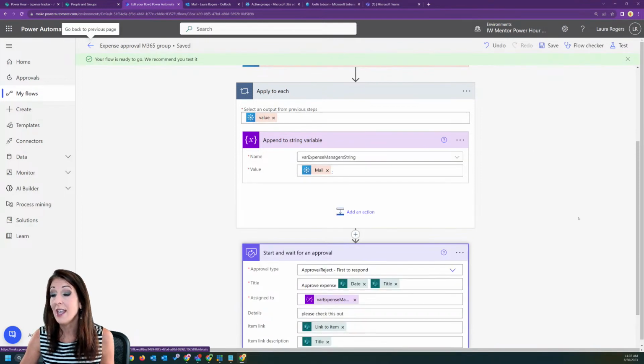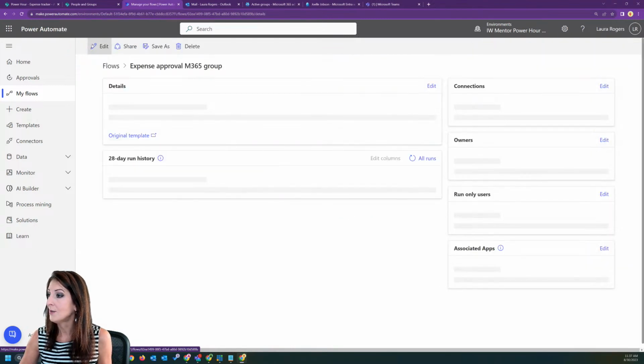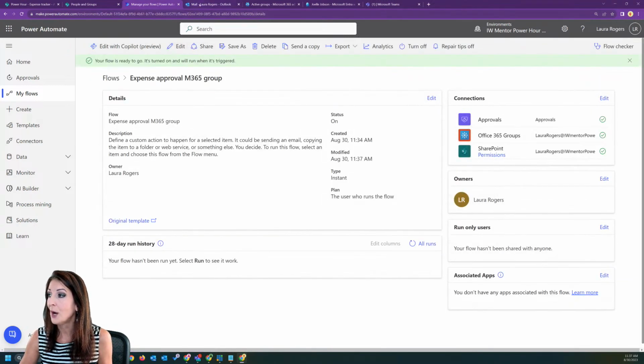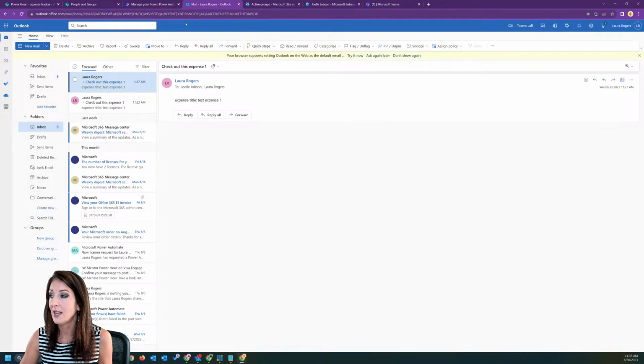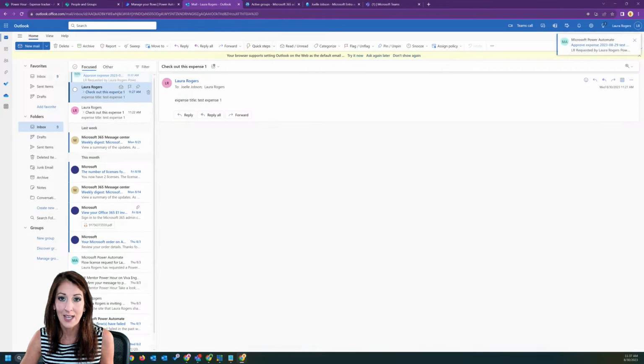And again, this approval action just sends the approval to everyone in the group. This built-in action doesn't have stages of one person after the next, after the next. Now I will try this out. And I'll probably get an email in here once that other flow finally runs, once that approvals database gets created.